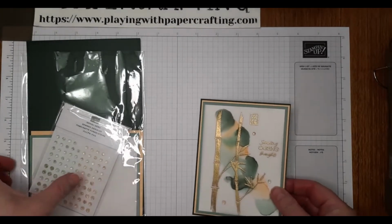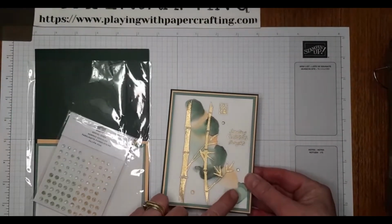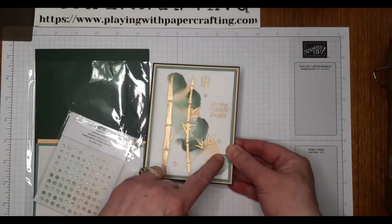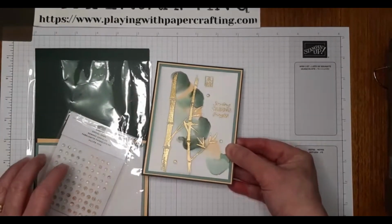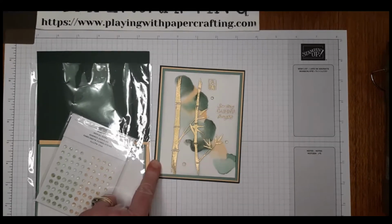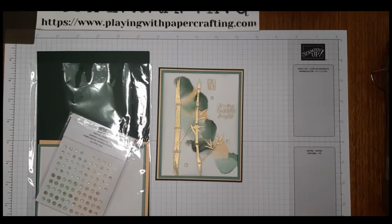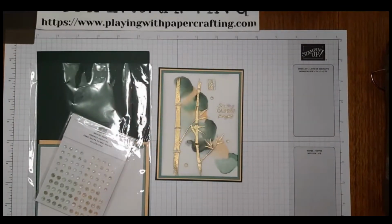I'd like to do a project today that involves the blended alcohol technique on vellum, and that's what you see in the background here. I'm also using the Bamboo Beauty stamp set, which is becoming one of my favorites. I've used it quite a lot already. This time I'm embossing in gold Stampin' Emboss powder, and I'm using the Stamparatus just to build this whole design on here. And I'm going to show you all that.